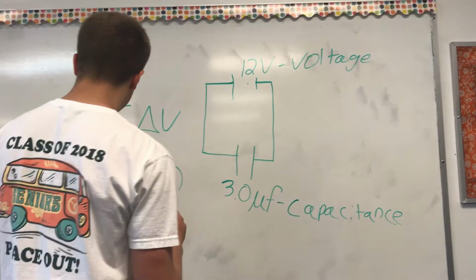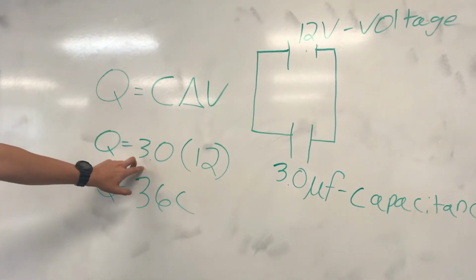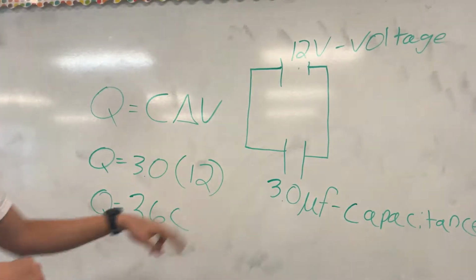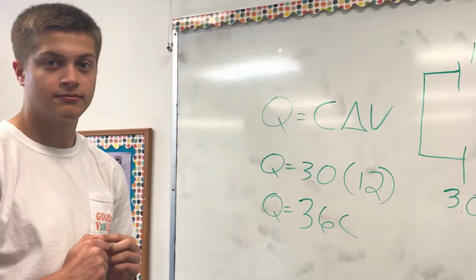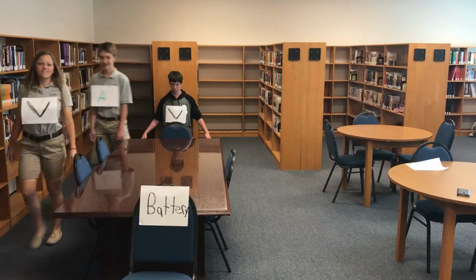Whenever you're doing this, you're going to use the equation Q equals C times delta V. Whenever you plug in your C for your capacitance, which is your 3.0, and then your 12 volts for your V, you're going to get your charge of 36 coulombs. This is how a capacitor works. And then the voltage gets stored in the capacitor until the battery basically dies.